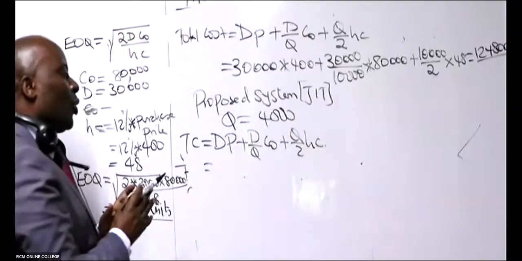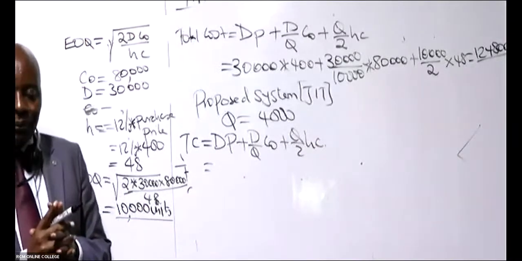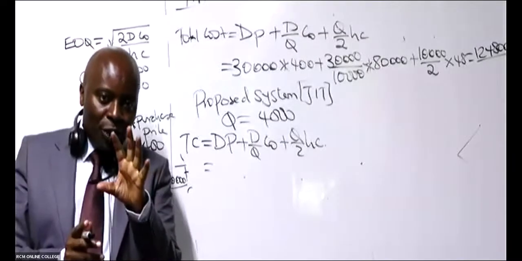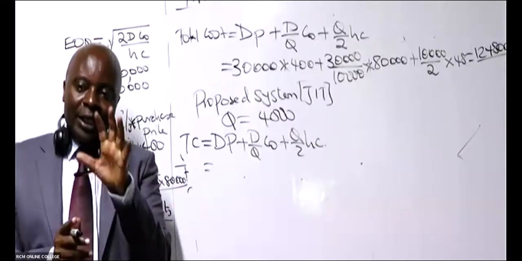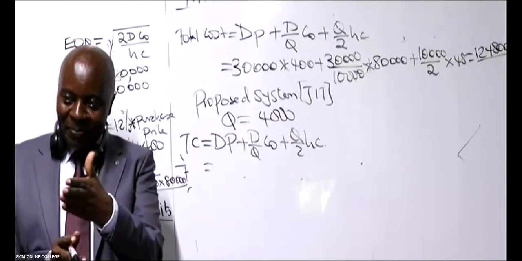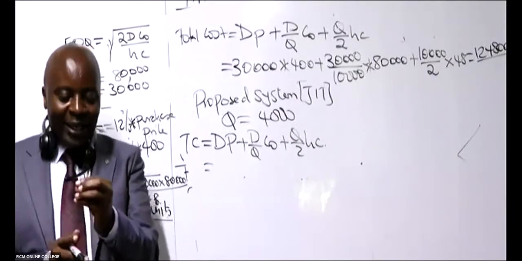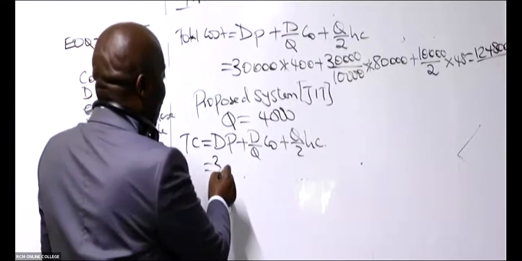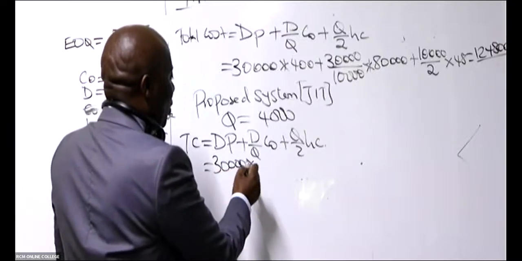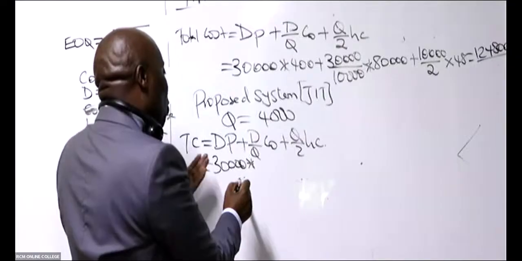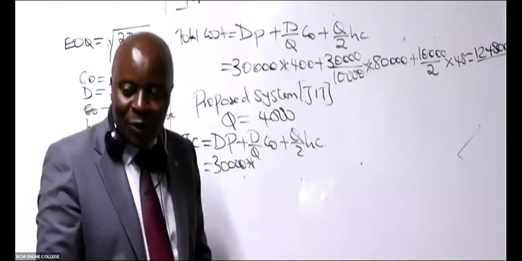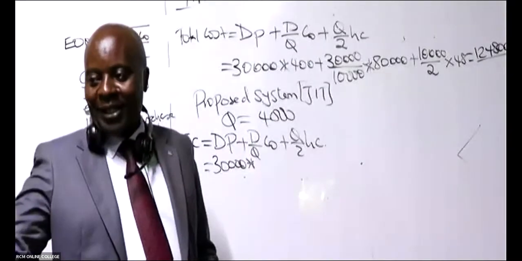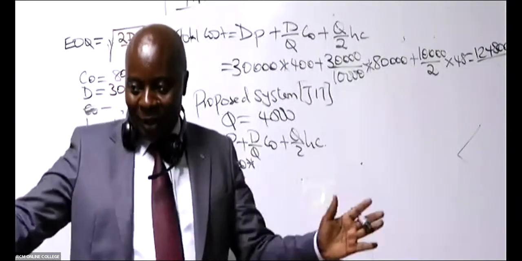So in this question, do we have annual demand? Remember, annual demand is always known in advance and remains constant. So the 30,000 will not change because you have changed the system. 30,000 remains. What is in this case the procuring price? If you look at the purchasing price, still under the proposed system, it's how much? It's 400, not 4,000, right?